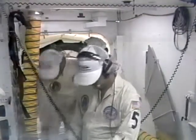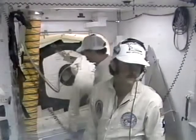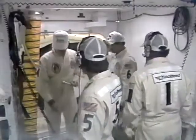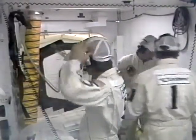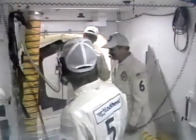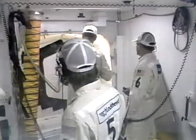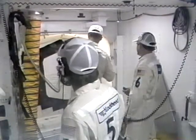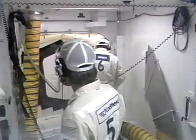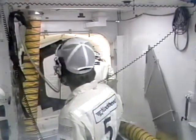This is shuttle launch control at T-minus 1 hour, 20 minutes, and counting. The closeout team in the white room on the 195-foot level of the pad are in the process of closing up the hatch. Once they have it sealed, which they have at the present time, they remove the handle used while it's open, and put insulation plugs in the holes to protect it from the heat it might encounter primarily during re-entry. That process is underway at the present time.